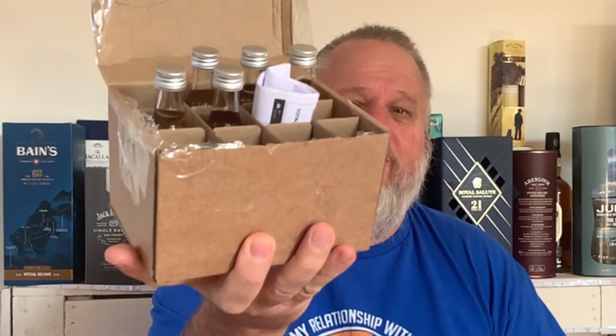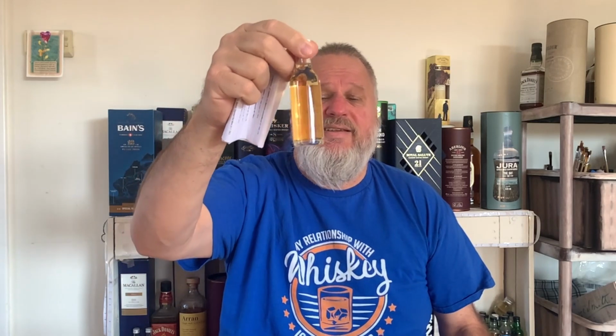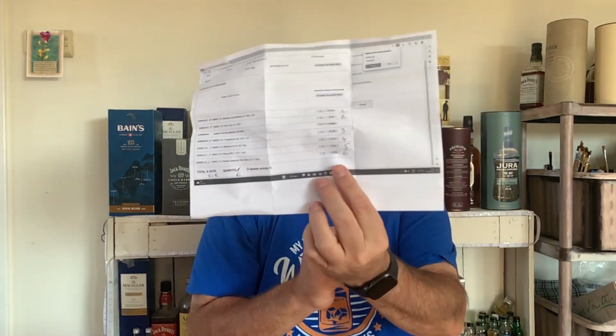And so many people have asked me, how do you get it? Well, this is what it looks like. I just ordered a couple of whiskies about 3 days ago, so it takes a couple of days to get here. It is a store here in Belgium. They send it in these cute little small bottles, quite a generous 50 milliliters. They put a number on it, and then they send you a piece of paper with it, and if you go through the paper, it will give you what you bought and how much you paid for it, and they put the numbers on it for you. So in this sample box, I bought 6 samples.